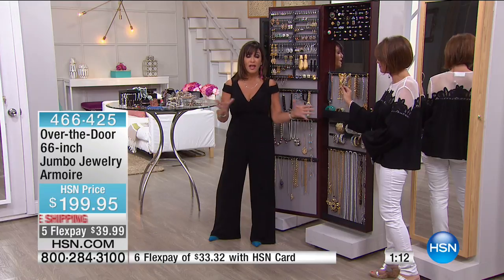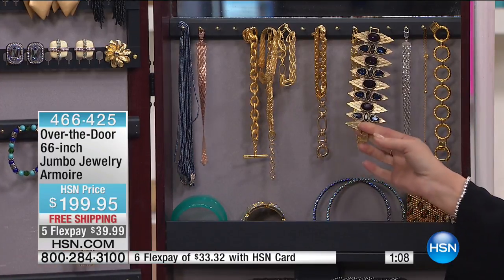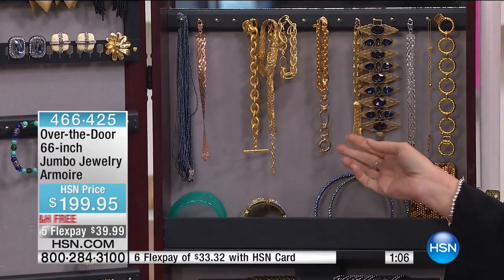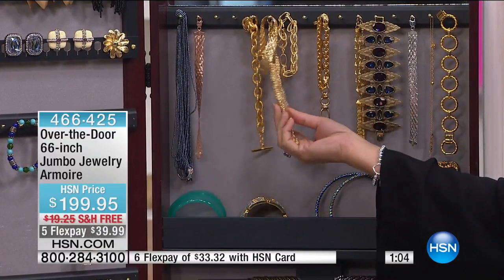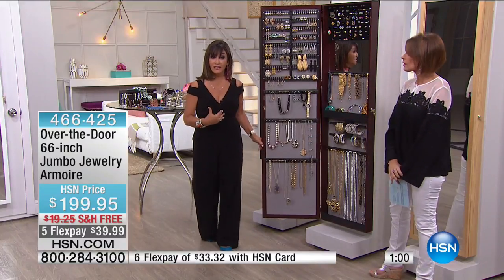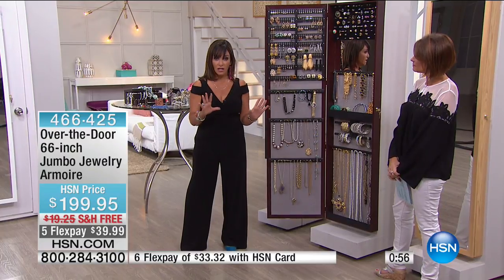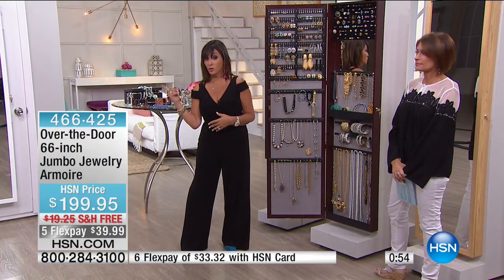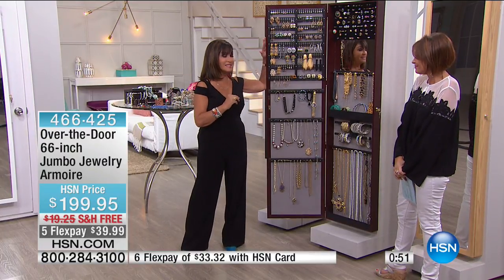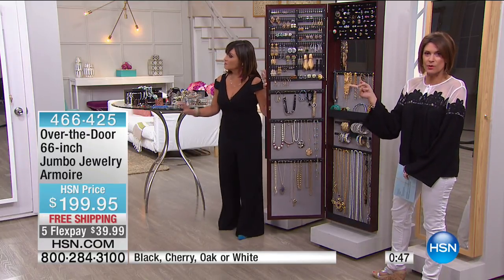Bigger is better. It's the best you'll find anywhere. Made in America. It holds, protects, organizes, and you are just going to love getting dressed in the morning. You really are. You know, you can change that little black dress, you can change the whole look by your jewelry. Wear your entire collection, not just a few. If you could hang it on the door, you could hang it on the wall. This is the best. And the white, we are down to the final 250 now.